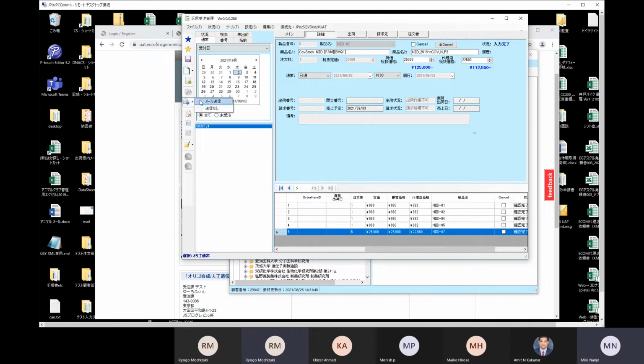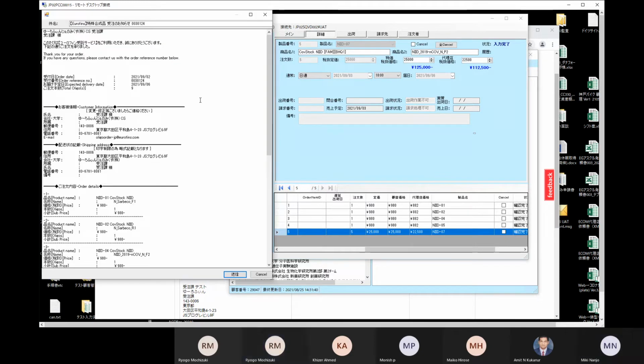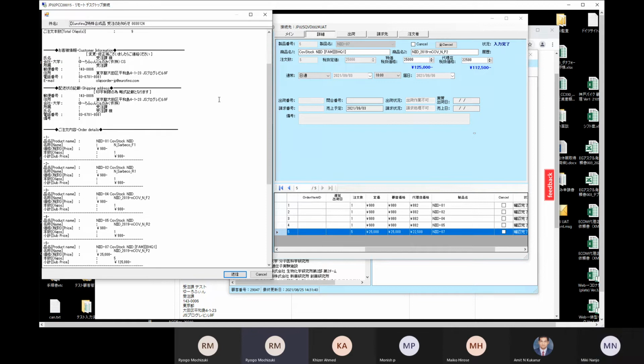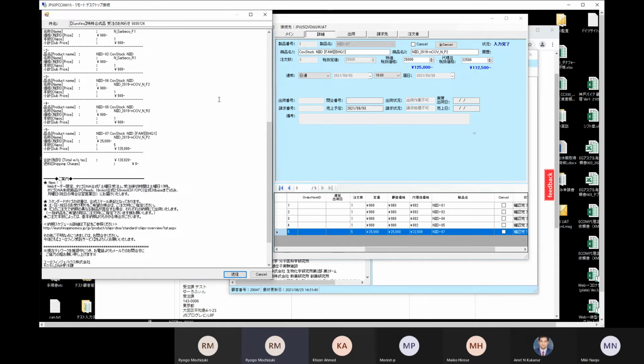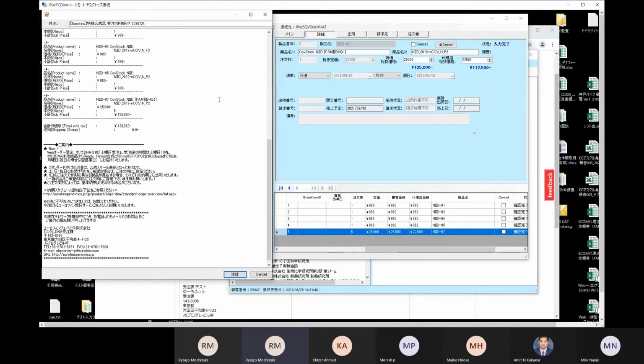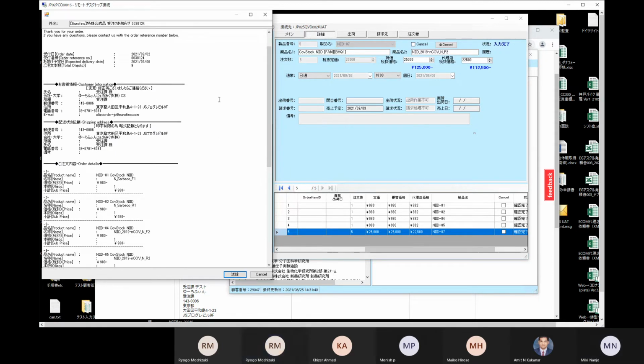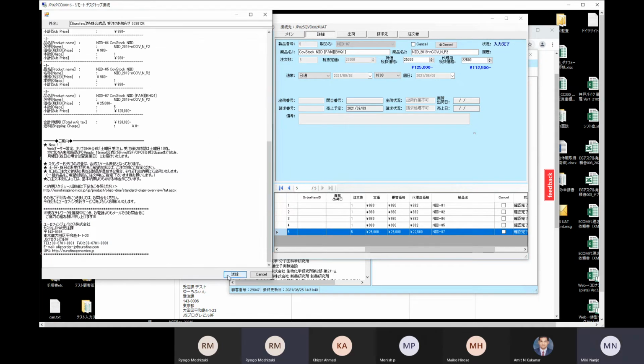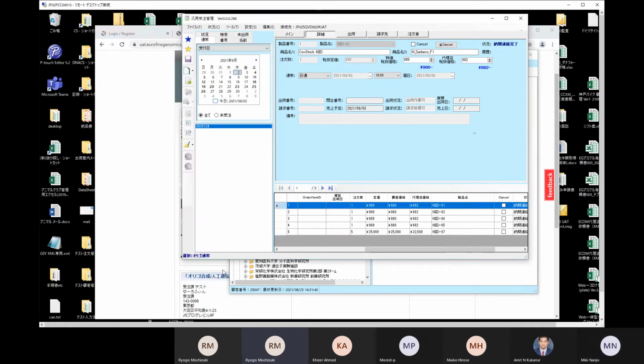Now she's going to create an order confirmation email like this. Now she clicked the submit button, send button.